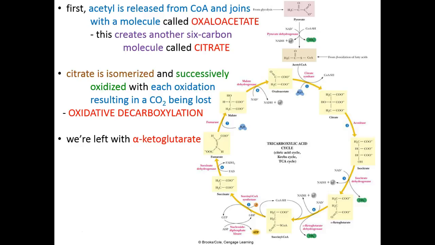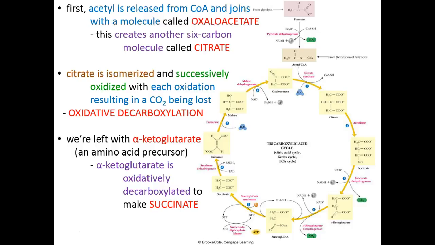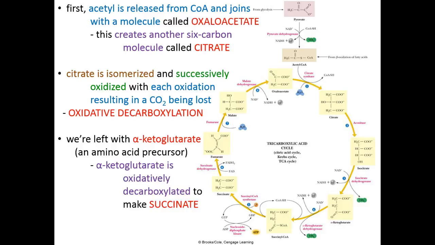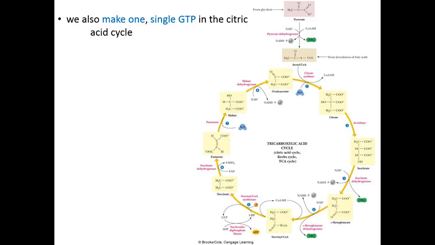At the end of those 2 reactions, we're left with a molecule called alpha-ketoglutarate, perhaps the most important citric acid cycle intermediate. Alpha-ketoglutarate is used to make many different amino acids, getting back to that role of the citric acid cycle in anabolism. But as we continue on in the cycle, alpha-ketoglutarate is made from the first of those 2 oxidative decarboxylation events. The second oxidative decarboxylation results in a molecule called succinyl-CoA. Succinyl-CoA pretty instantly becomes succinate, with the CoA molecule being released, and then the rest of the citric acid cycle is truly for cycling, is to bring us back to oxaloacetate, where we can repeat this process again.